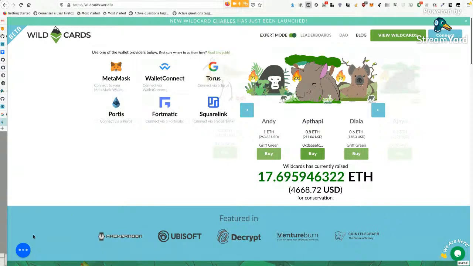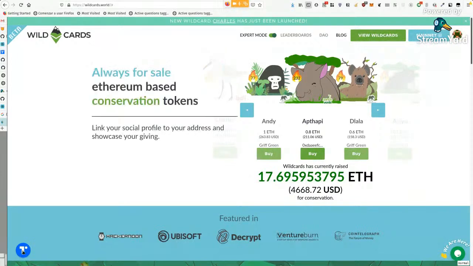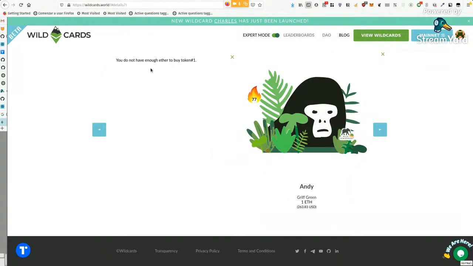Okay, so normally when you use Taurus, it's got this button at the bottom. And when I do a transaction, let's say I buy a wildcard, okay, I don't have any Ether in this account, but it would ask me permission to do that. When I'm using DirectAuth, does Wildcards code control that?